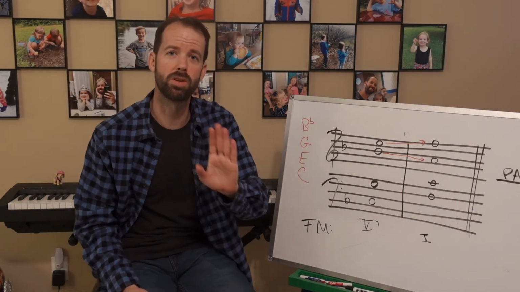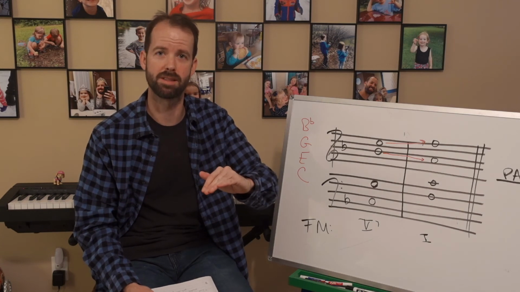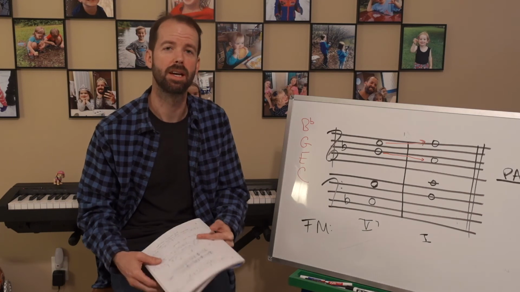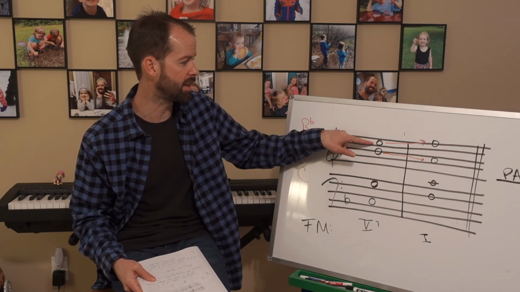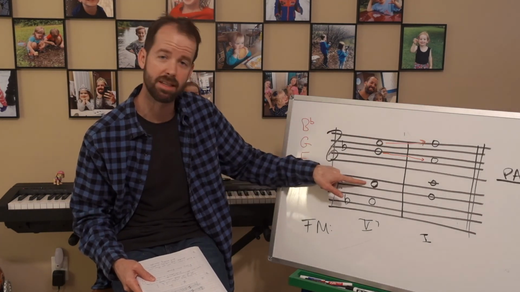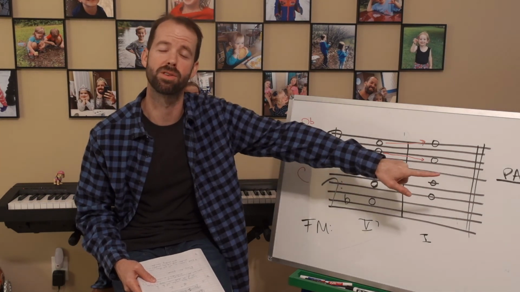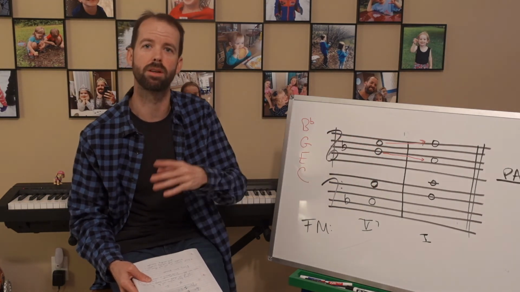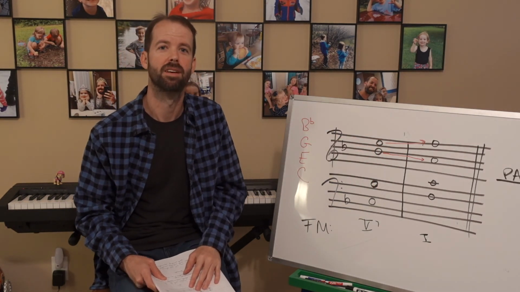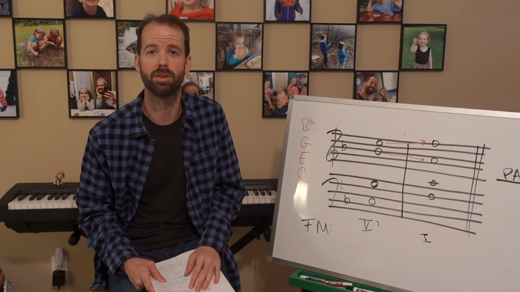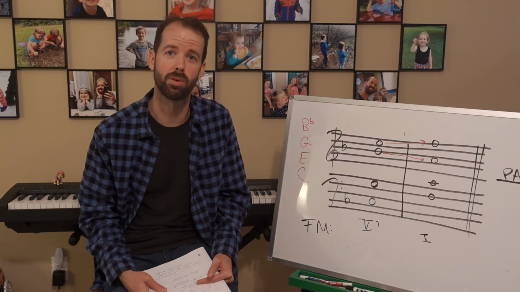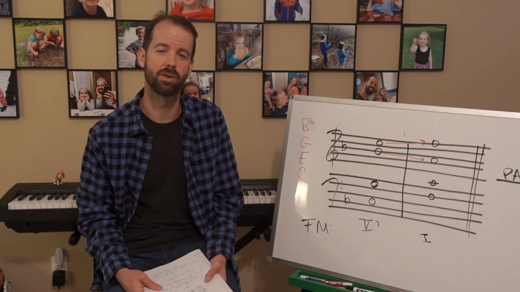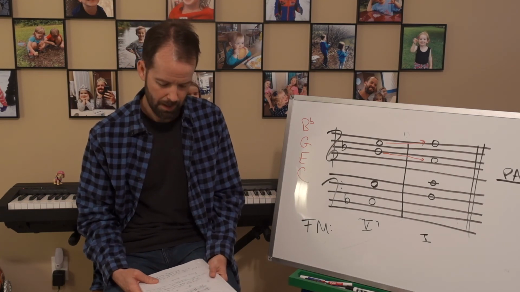Now the reason why you wouldn't want to ever double a tendency tone is because they have to resolve a certain way. And if I doubled an E, like if I had an E to F in the soprano and I doubled the E in the tenor, it would have to also resolve to F. And by doubling a tendency tone, I've broken a part writing rule, and that is parallel octaves, right? So if you double the tendency tone, if you've resolved it correctly, you're always going to create parallel octaves for yourselves.